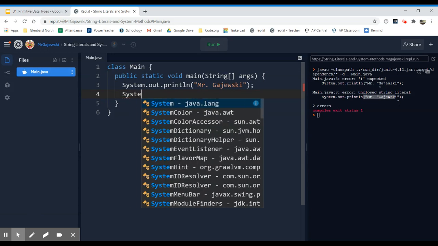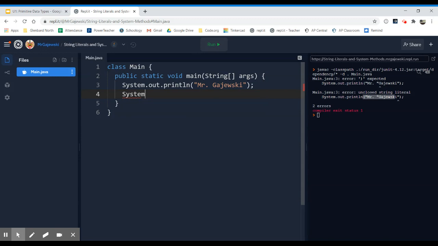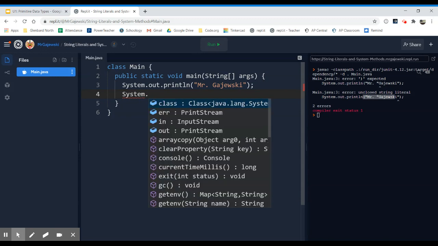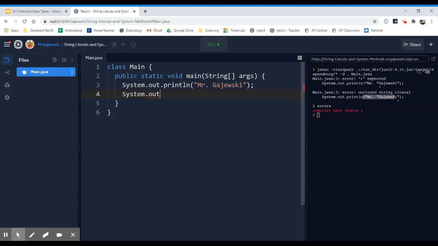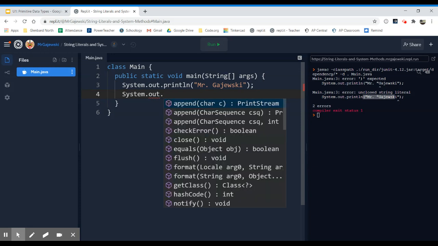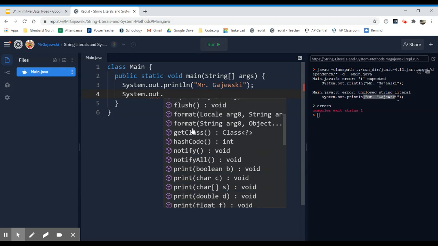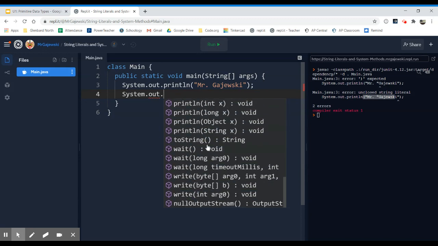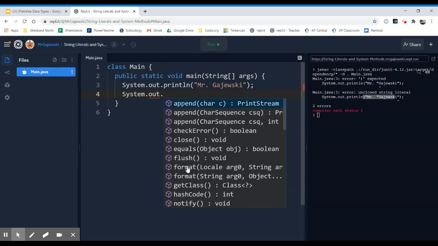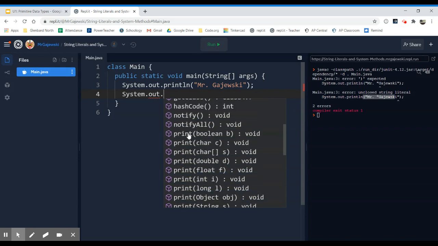So remember, you need to have System with a capital S. That autocomplete shows up. You can just hit tab once it highlights the word that you want, or you can just select it with the mouse. Once I typed that period, that dot, System dot, it gave me the choice for out, and then I do dot again. And then these are all different methods that we can use. Everything with this purple box, these are all of the methods that are part of the System.out, so part of the System class that we are using.